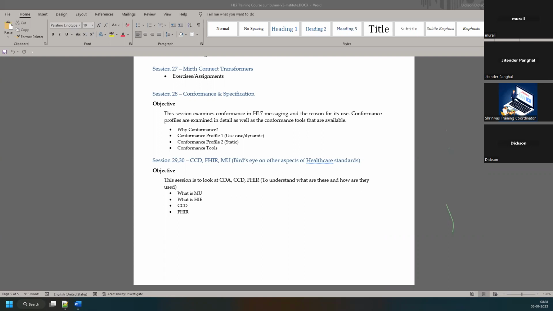HL7 messages will be sent out of Epic, and HL7 messages have to be received into Epic. So Epic has a module called Bridges, same like the Mirth Connect integration engine. Bridges is the module which will do the work for you, but Bridges is very limited, is what I heard. I never worked on Epic, so I'm not very sure. But apparently, Bridges is the one which will generate these HL7 messages and send them out, or receive the HL7 message, interpret it, and process it to the Epic system.